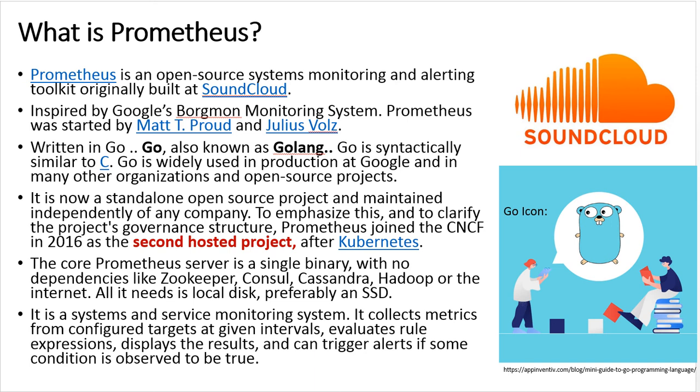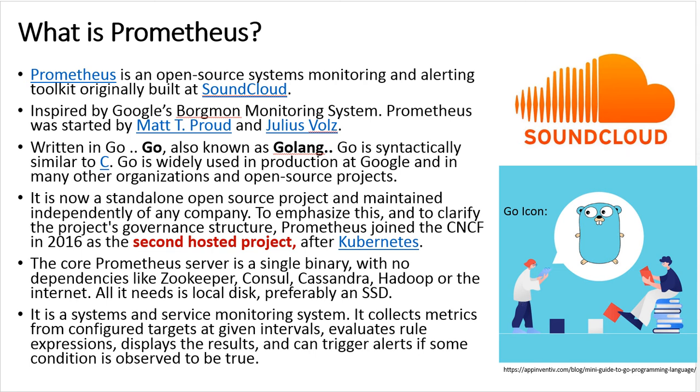Go is widely used in Google as well as many other organizations. Prometheus is now a standalone open source project, maintained independently of any company. That means no ownership by any particular company. So SoundCloud gave it to CNCF and it's fully controlled by CNCF. It is the second project given to CNCF, and the first was Kubernetes. As we all know, Kubernetes is rocking, and in the same way Prometheus is in the monitoring area.